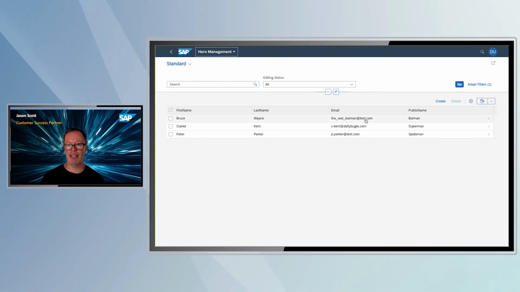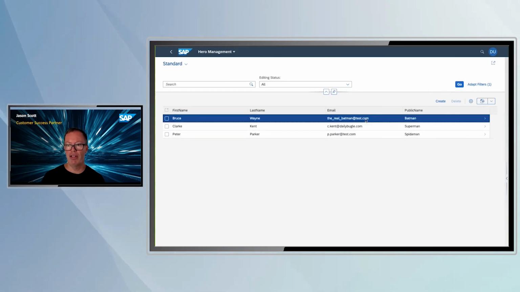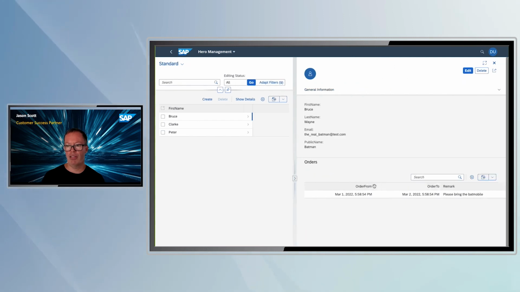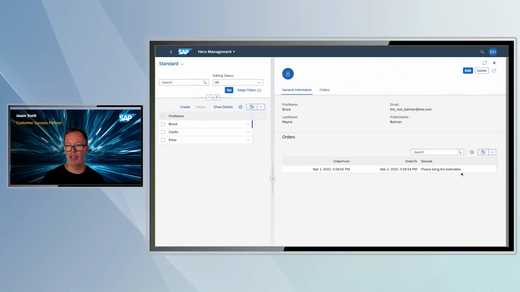And there it is, a basic list of a couple of superheroes, which I can drill down into and see some further information and some outstanding orders. You'll note that there's the edit button, because just out of the box, it already has full CRUD, create, read, update, and delete capabilities with draft document support. So if I start editing here, I could actually get distracted, walk away, pick up and finish editing on my mobile device, for example.